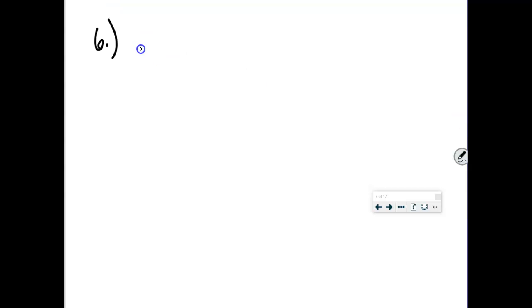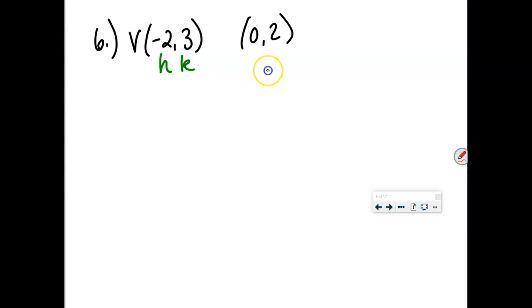So at number 6, there should be 2 ordered pairs that we can identify. First being the vertex. I'm thinking the vertex is located at (-2, 3). Can we confirm that? All right, cool. And then there's some other ordered pair. I'm going to use (0, 2). That feels like a good one to use. So the vertex is your H and K. But this extra ordered pair is just a clue. It's going to be a clue about an X and Y. We're going to use it to find A, and then once we use it, we throw it away. So because I have the vertex this time, I'm going to start by throwing everything into vertex form.